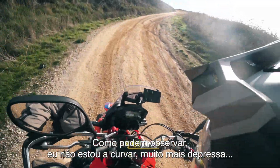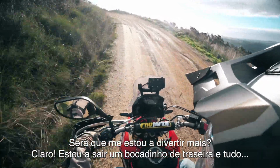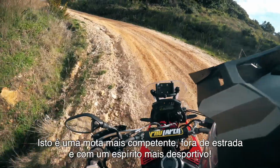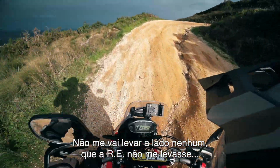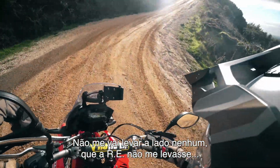See, I'm not doing this corner that much faster. Am I having more fun? Yeah, I'm tail sliding a bit and all, and I shouldn't because I'm not equipped. But yeah, man, this is a more competent off-road bike, but in a sporty way. It's not bringing me anywhere that I can't go with a Royal Enfield.